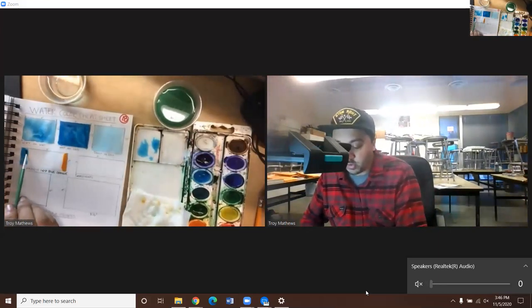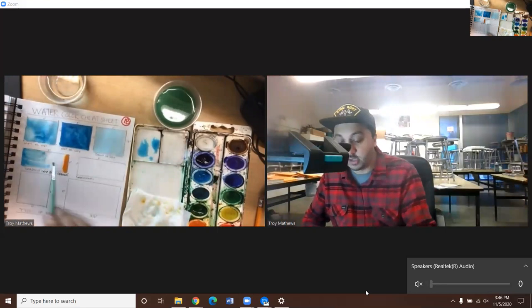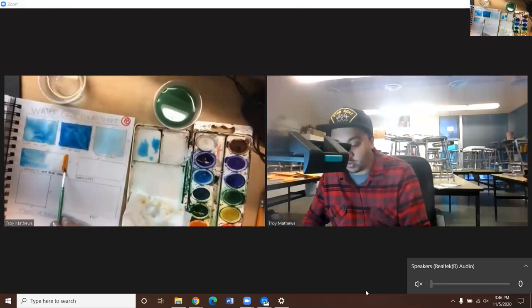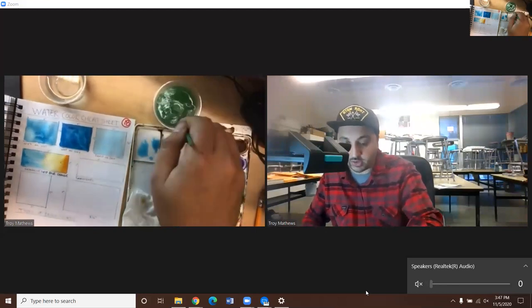I'm gonna start on the blue and pull it to be about halfway. So I'm just gonna pull over the blue. Like I'm petting a cat. I'll clean off my brush, go into the clean water yet again, and go to my orange and pull it over. So it meets about halfway. And you should get a little bit of a gradient where they meet.